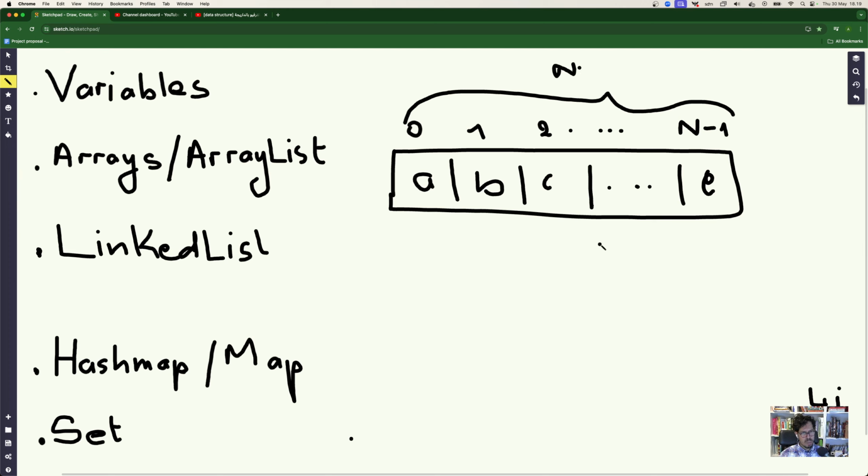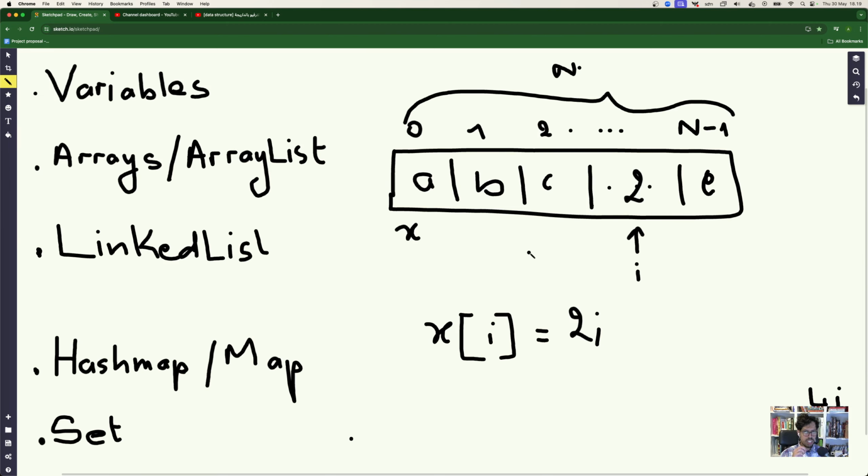Every element, if it has the index i, we can access its value by saying, for example, if x is the name of the array, x of i, and we get the value. We can also change the value at index i by saying, for example, x of i equals 2, and then we put 2 here.